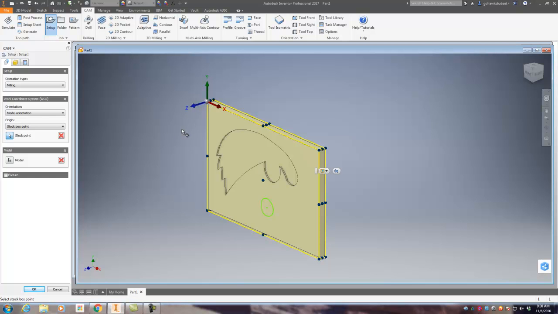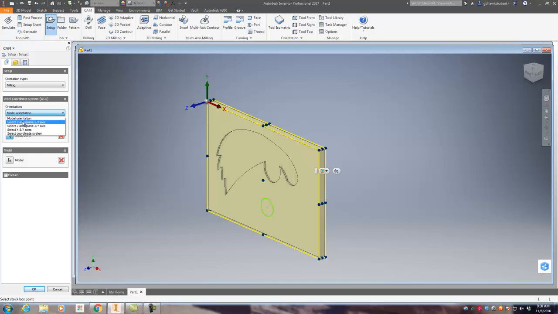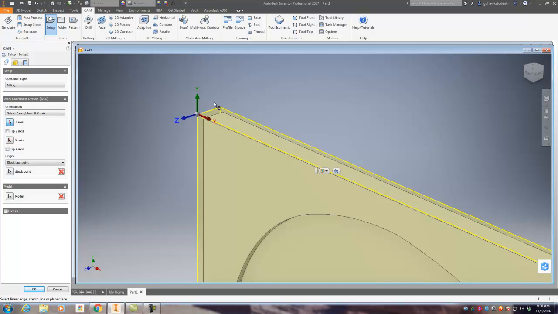So all I do is come over and click that corner. If you draw it to start with in the front plane, then the X and Y thing works itself out. If for some reason it's not the right way, then I just click Model Orientation, Z-axis, and basically I click something that is going to travel in the right direction.